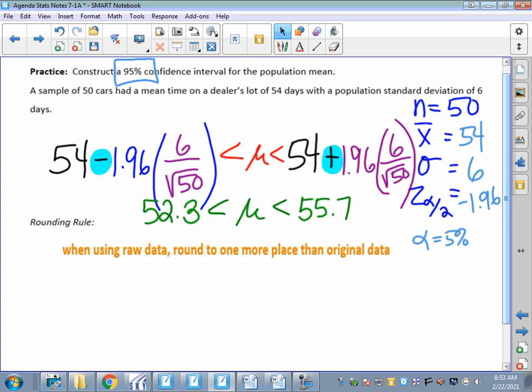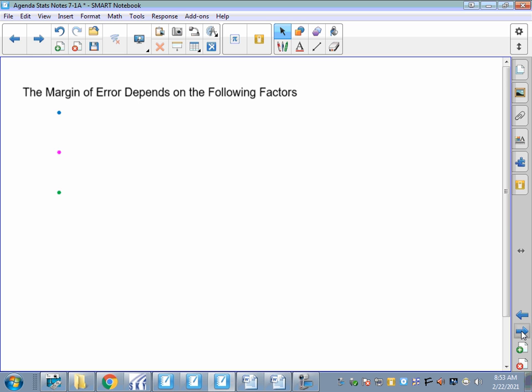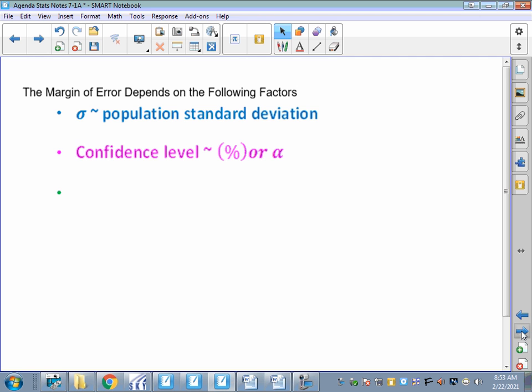All right. So hopefully that isn't as confusing as the formula looks. I think the trickiest part is to find your z of your alpha over 2, remembering to divide that by 2, and then go into your z table. So margin of error, your E calculation, depends on your sigma. I have to give you your population standard deviation. It depends on your confidence level. I have to tell you what percent of confidence I want you to have, or I could tell you alpha is equal to 5% or 0.05. Right? Either way is the same thing.